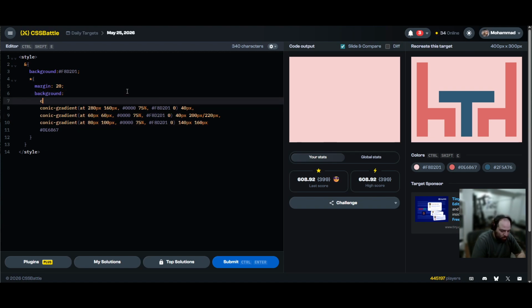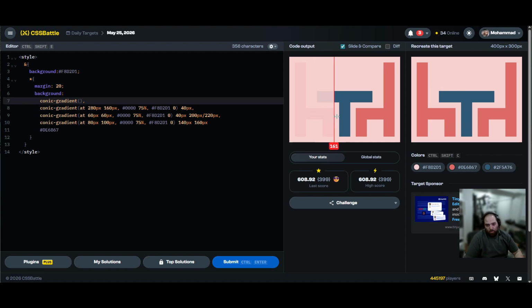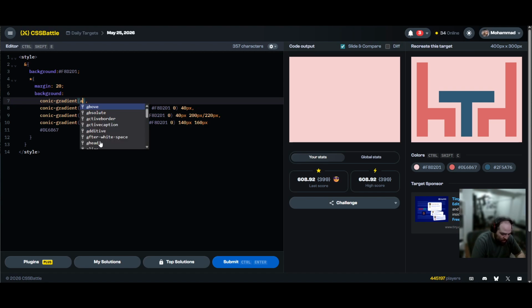So we'll go conic gradient, and then we'll just do 100 to 180 at 80 px.